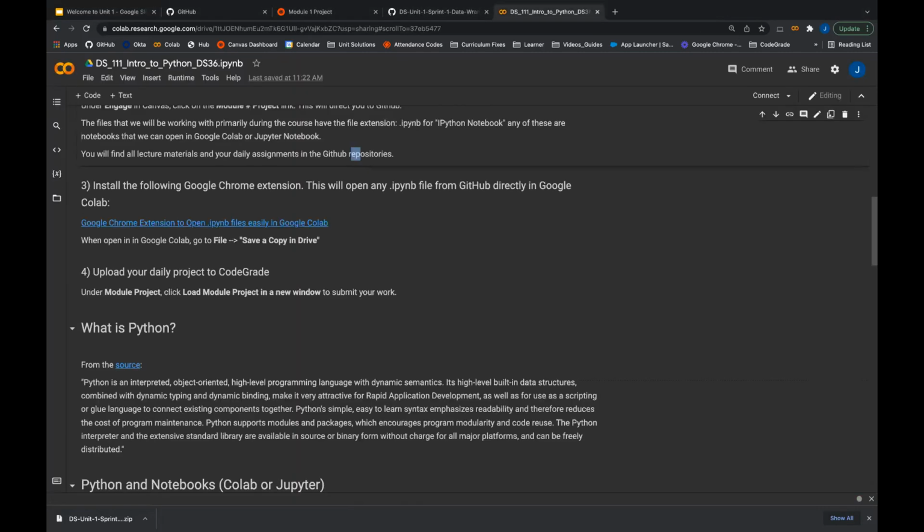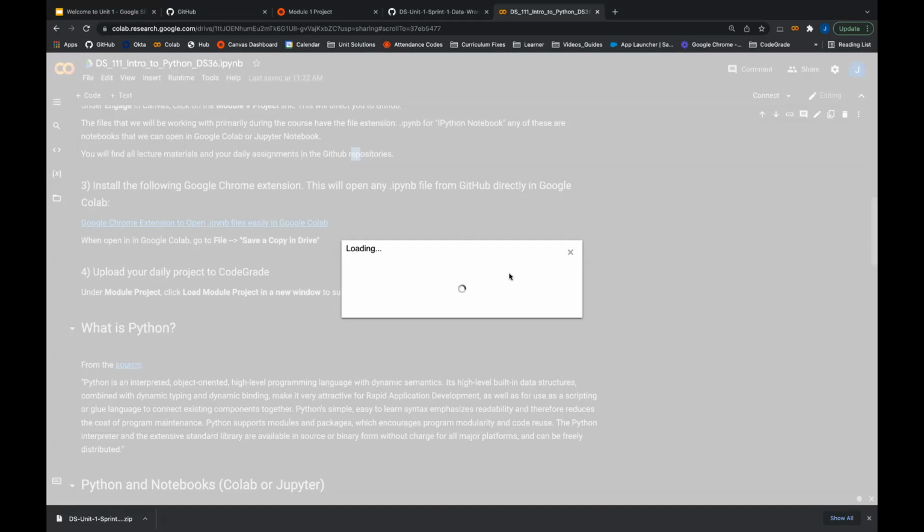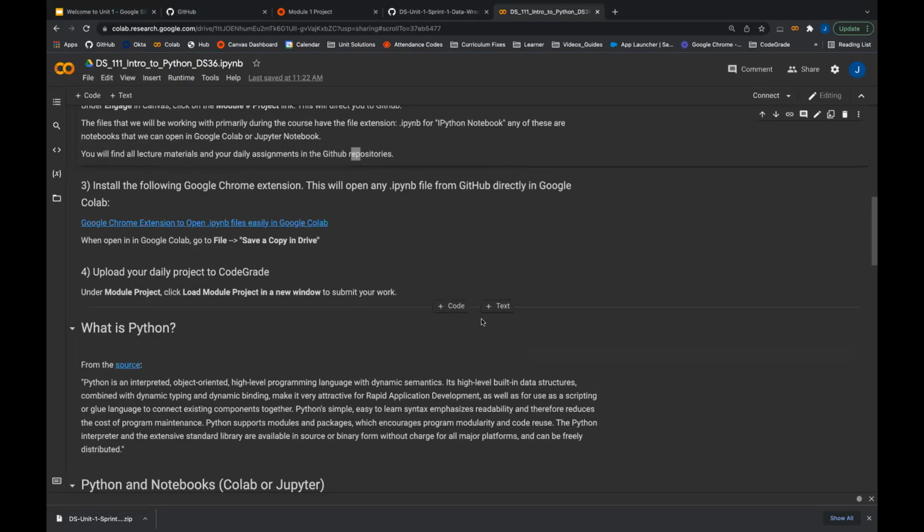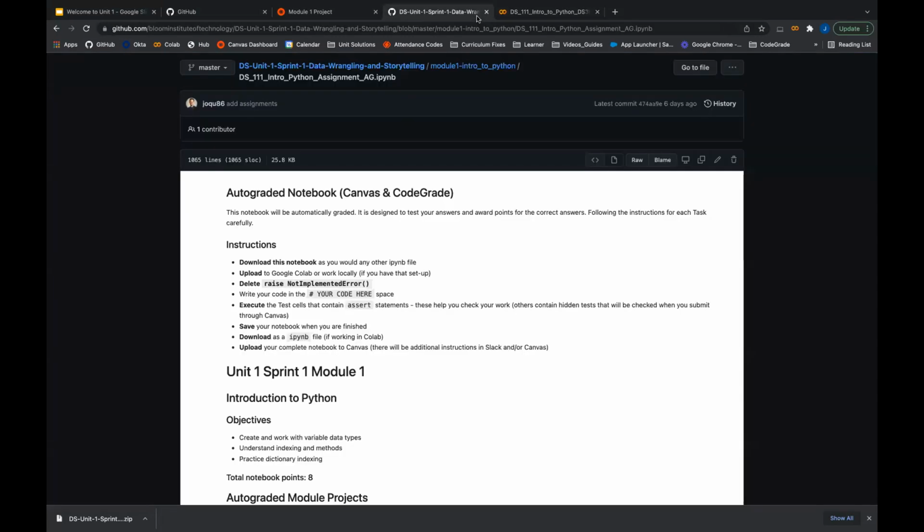Great question. You are able to set it up so that you can essentially create code simultaneously with someone else if you so choose. But my share restrictions are set so that you can only see the code, not actually make changes.